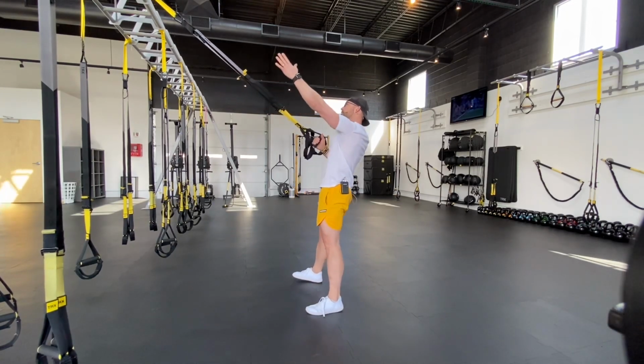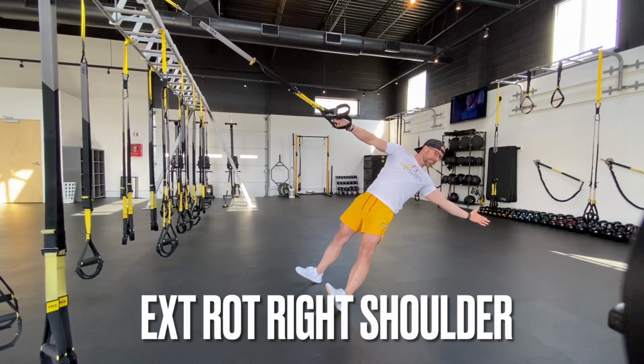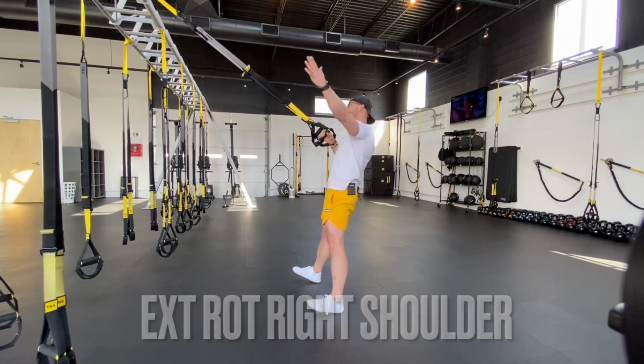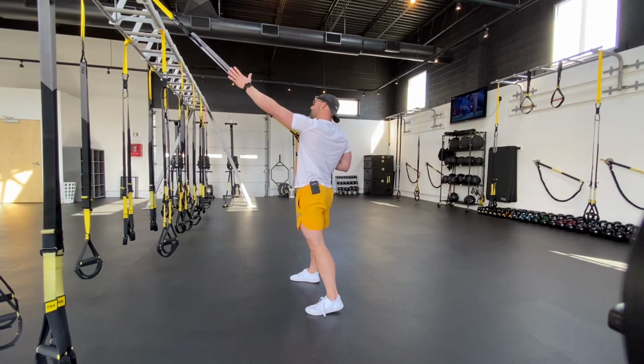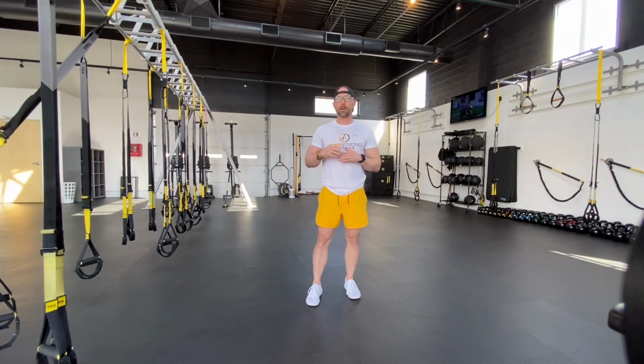Close those shoulders. Again, open up those shoulders, rotate through that torso. Keep those hips locked in place. Don't let them dump down, and then come back up to the top. Now, that is the standard on how you perform the TRX Powerpull correctly.